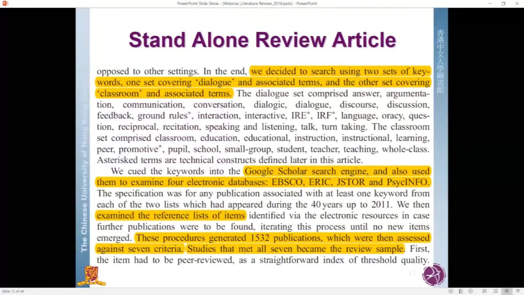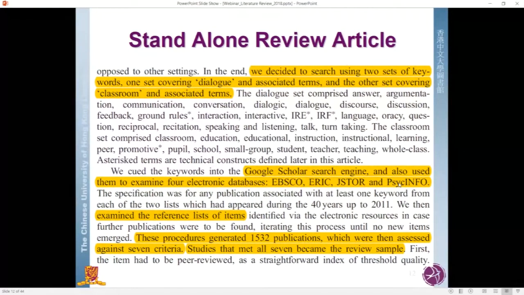Here, the authors explain how they conducted the search. We decided to search using two sets of keywords, one set covering dialogue and associated terms, and the other set covering classroom and associated terms. Below, they explain what those associated terms mean. The authors used the keywords and conducted a search in Google Scholar and 4 databases.